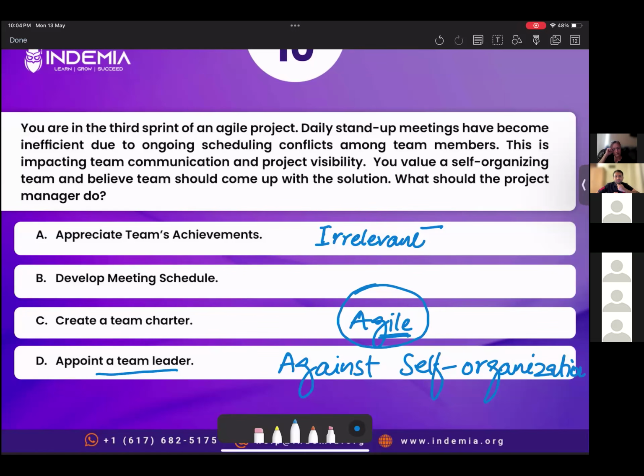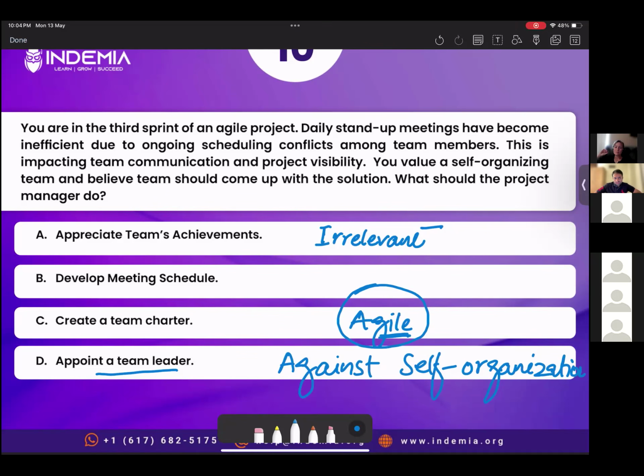Don't you think that you would appreciate and then they will be doing more good things? Yeah, we try, but it doesn't work. Okay. But so it means you're saying you as a project manager, you would be developing meeting schedule, right? Yes, with input from the team, of course. With input from the team. Yeah.